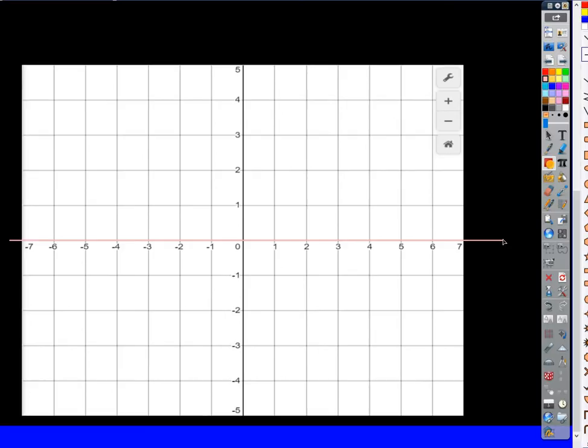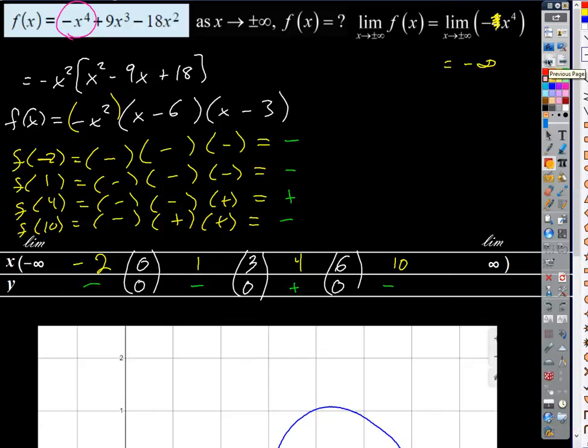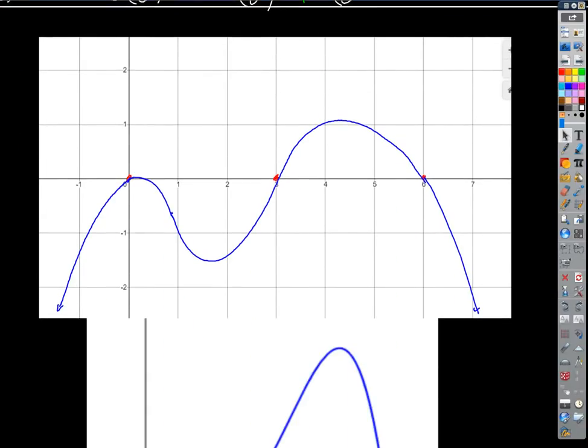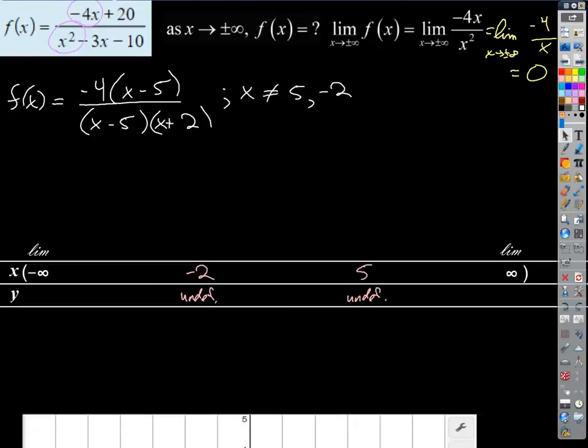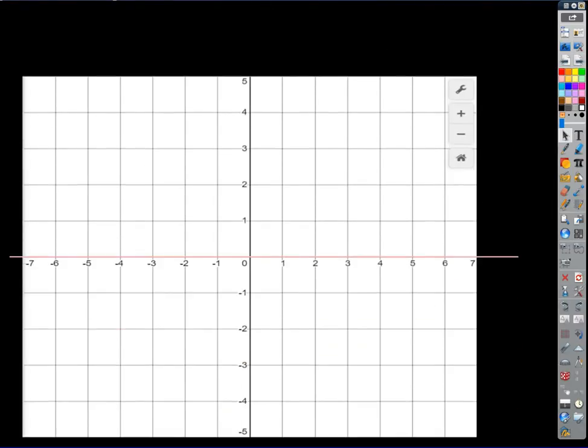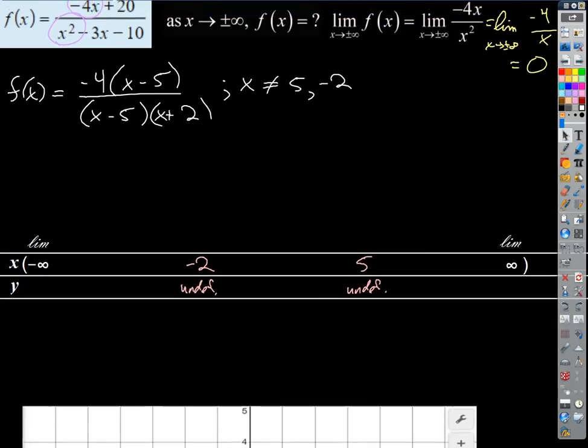In the last example, the end behavior was really dramatic. In the last example, the end behavior was we're plunging down to negative infinity at both sides. This one's kind of more boring this time, but it can also be useful to us. In this case, the end behavior is that the function is just going to end up sticking to these asymptotes. Okay, we've got to figure out what's going on in the middle. Okay, so let's explore this a little bit.